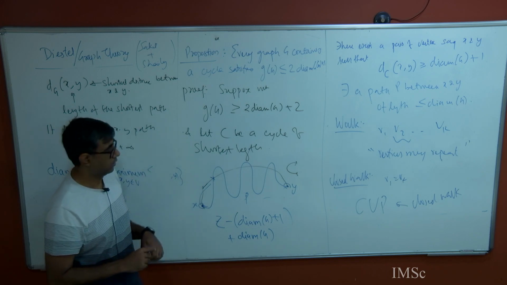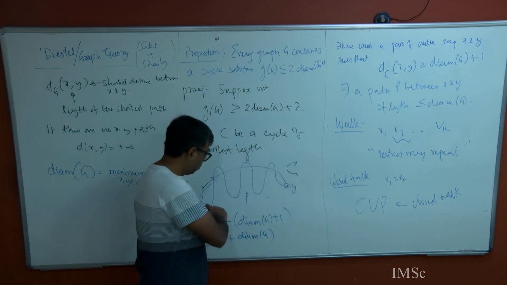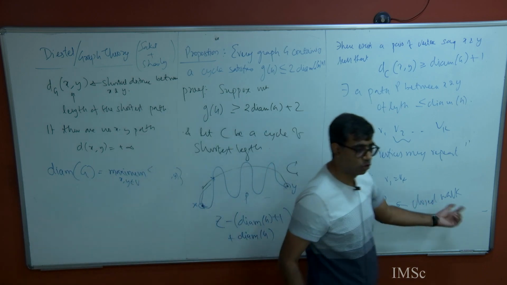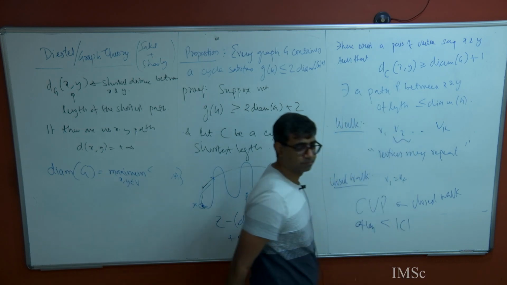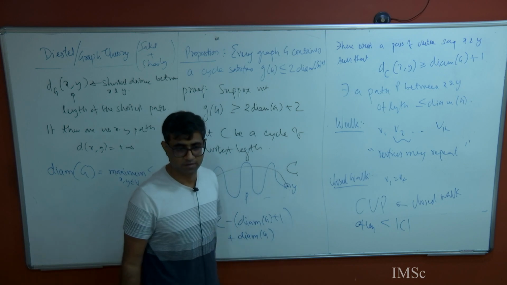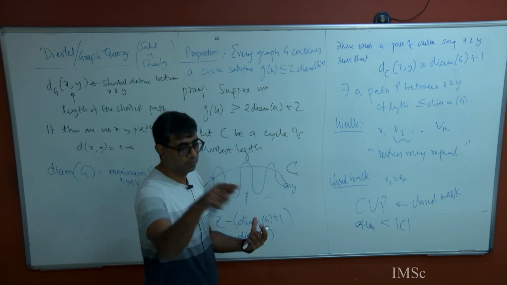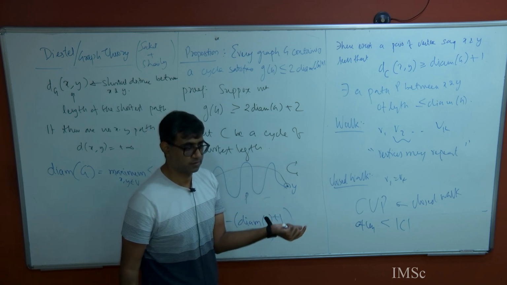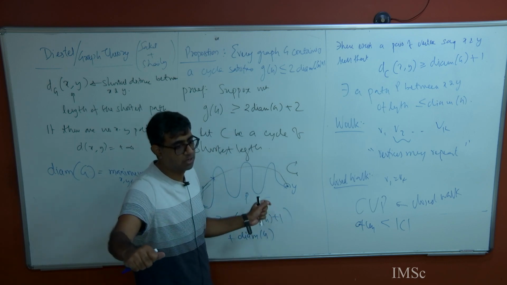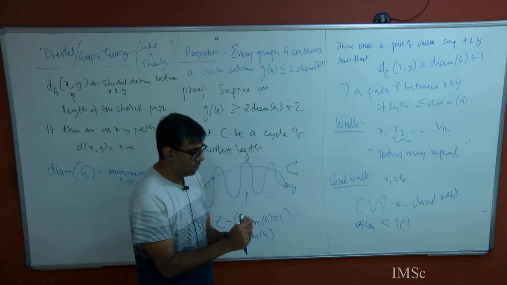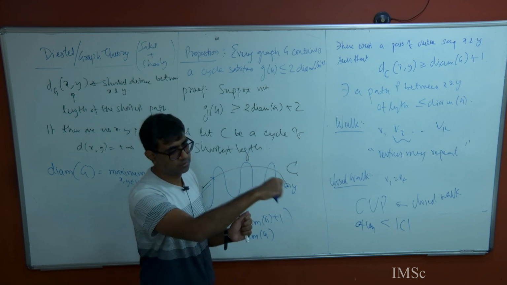Another way of saying it is, look at a C and look at a P. Look, this is a closed walk. C union P forms a closed walk of length how much? Of length strictly less than cardinality of C. It's a closed walk of length strictly less than C. And any closed walk contains a cycle. Every closed walk contains a cycle of length less than or equal to its length. That's it. So what we just proved is basically saying that if you have a closed walk, then you have a cycle of that length. Wow, and how will you get that cycle? You start from this, look at the first time a vertex gets repeated. That's your cycle.